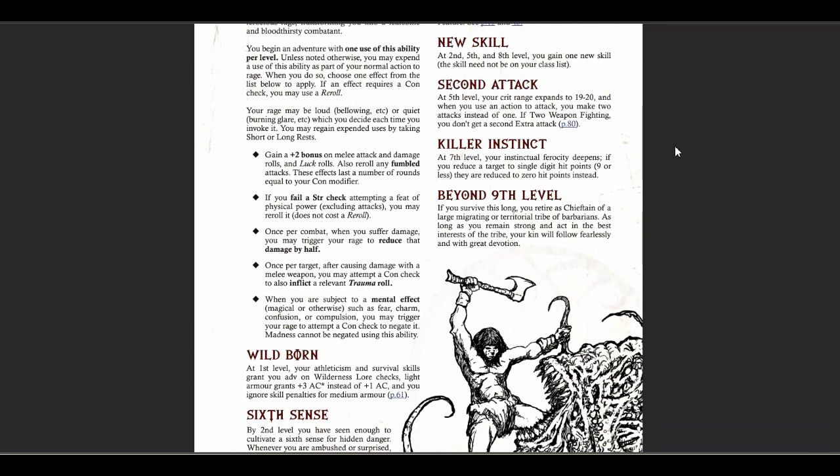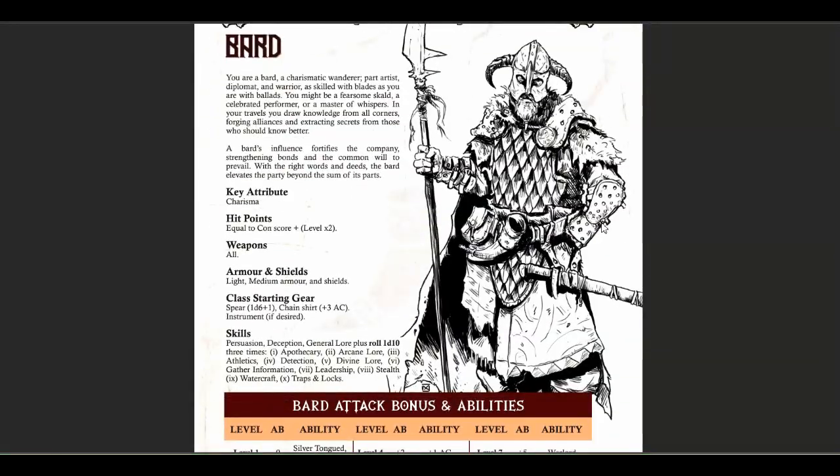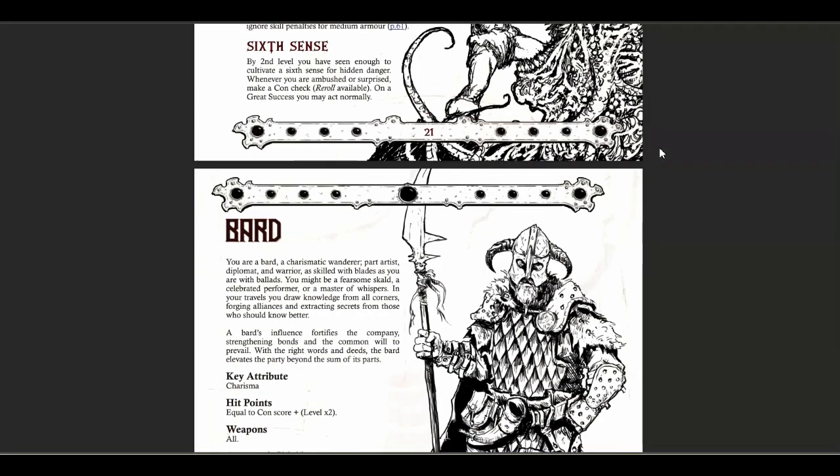So you can pause here and just read some of this if you wish. Otherwise, we'd be here for about a month. I have created characters before. I got a dwarf fighter, halfling rogue, and a human cleric.